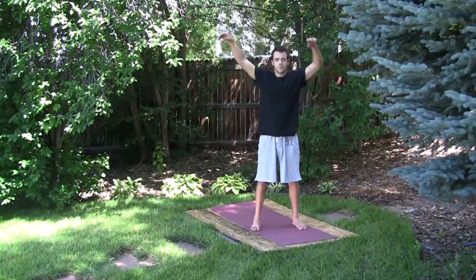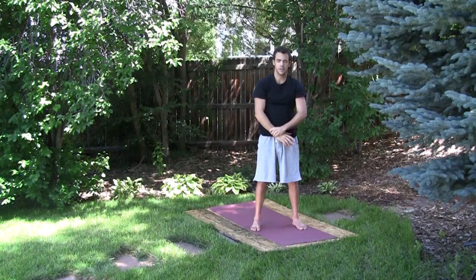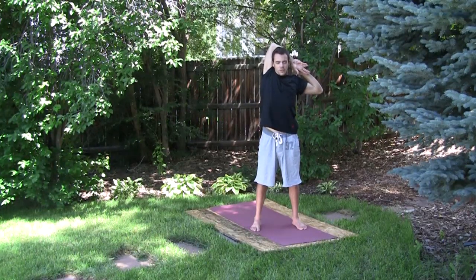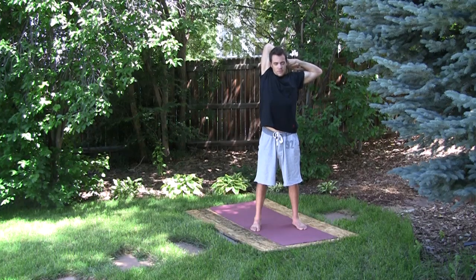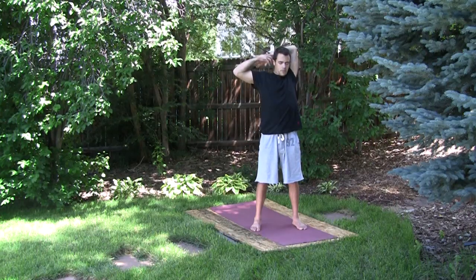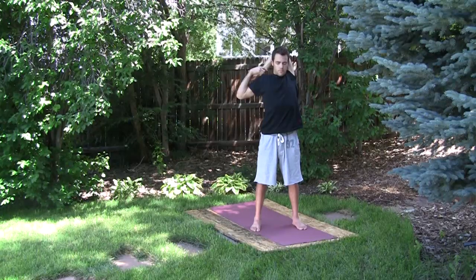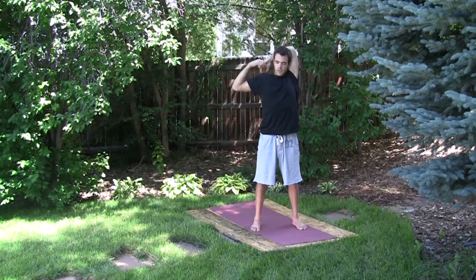Now release. We're going to a different area of the shoulder. Same idea, but this time we're going to grasp the wrist from the back side — I'm grasping the right wrist with my left — and then pull the arm out to the side. This is going to stretch the armpit of the right arm. Another way to grasp is palm to palm. My left hand is drawing my right hand out to the left side. Same idea for the opposite side, then release.